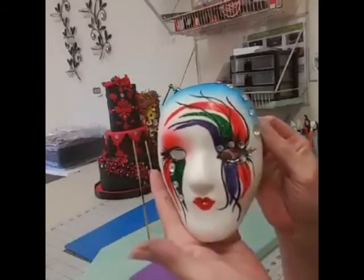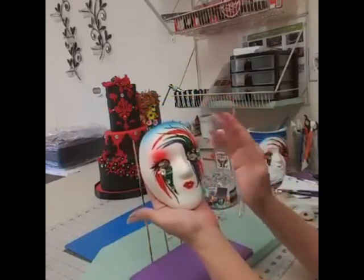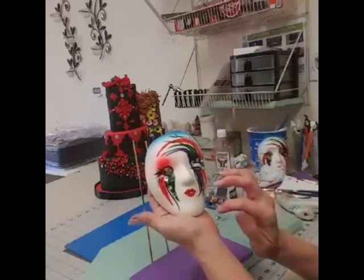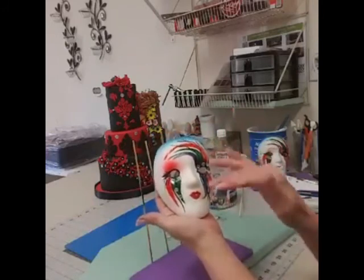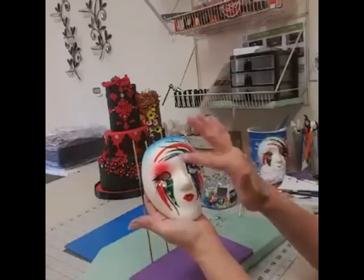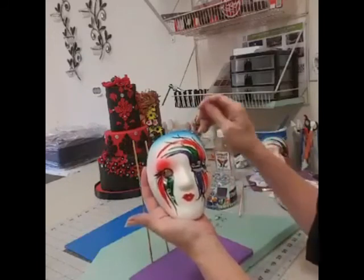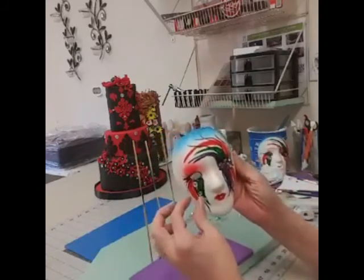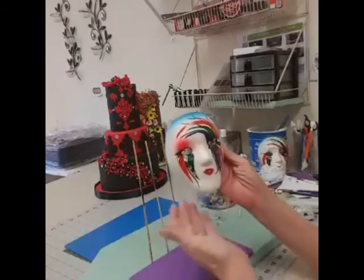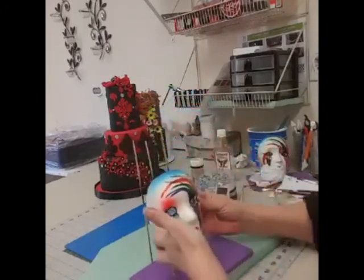I mean, there's so many different variations you guys could do in colors, and I know I could go through and pearlize it too. I would have done that before I put the gems on with my airbrush. You can get the pearl airbrush, or you can even use luster dusts. You could luster dust it real quick and then do your painting. That way she's got a shimmer to her. But any of that stuff you want to do before you put your gems on. There's so many varieties out there of gems and more. There's just a lot of things you can do. So I hope you like it.